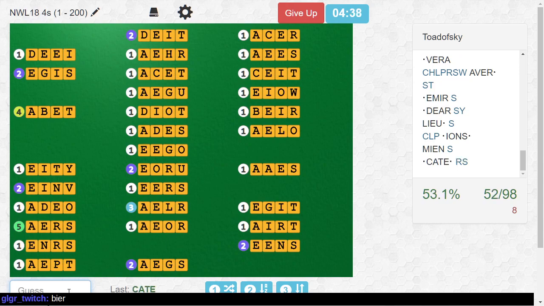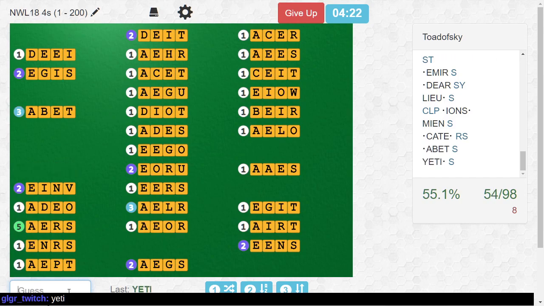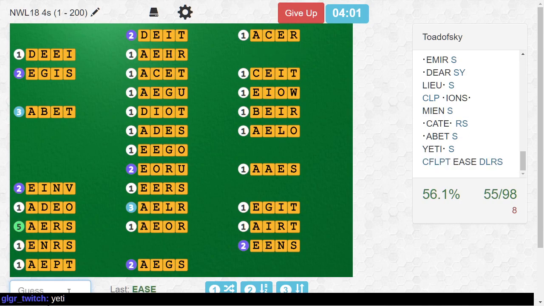Kate. Wow. All right. A bet. Yep. We've got beer ready. Yeti. Nice. That is a good one to know. Race. We've got care. Ease. Ribe, I think. No. Three.